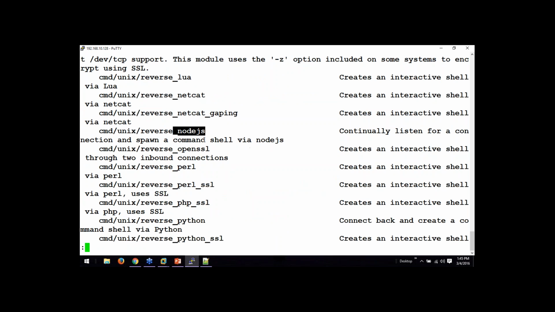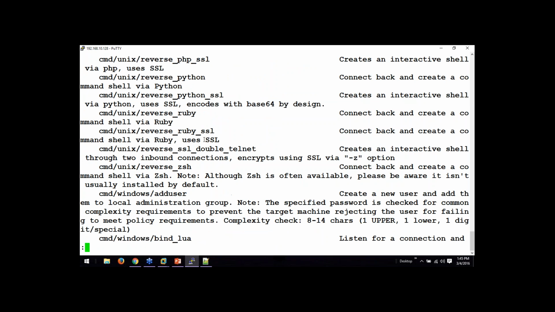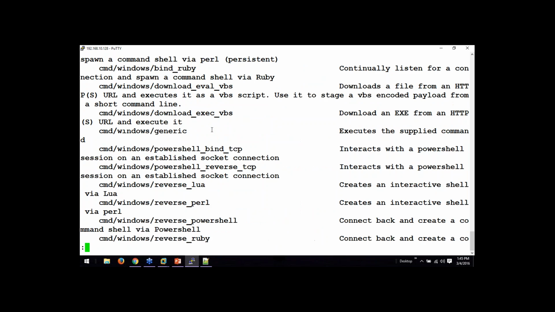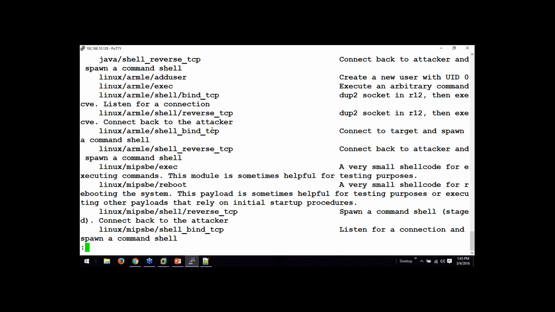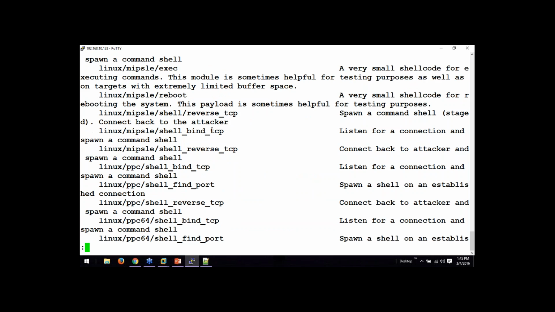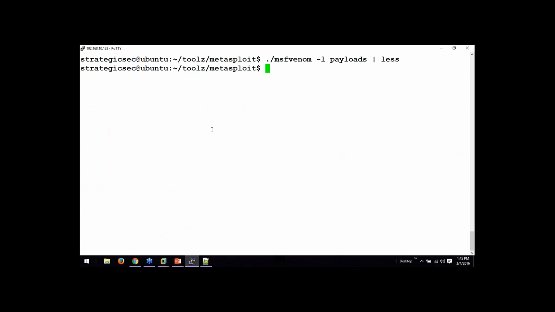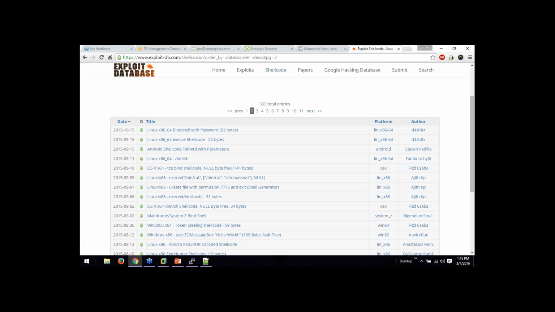Like, there's so many different tricks you can do here, right? It's going to connect back to you with a shell that's in Ruby, as an example. It's just a lot of tricks here. So whatever the case may be, you're going to try to get a payload that does what you need for the particular situation that you're in.